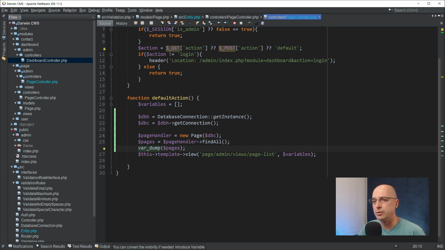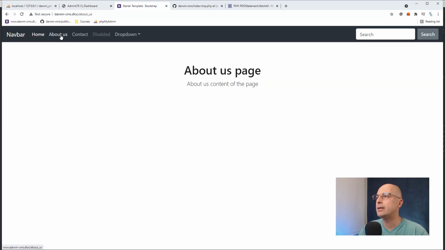And that is why I personally prefer the data mapper ORM. But we will stick to active record because it's generally easier to work with and it's more popular. So you might use it more in real life. And let's check some public pages that they are still working, like this about page, contact us page, home. Now everything is fine with using the find by method.